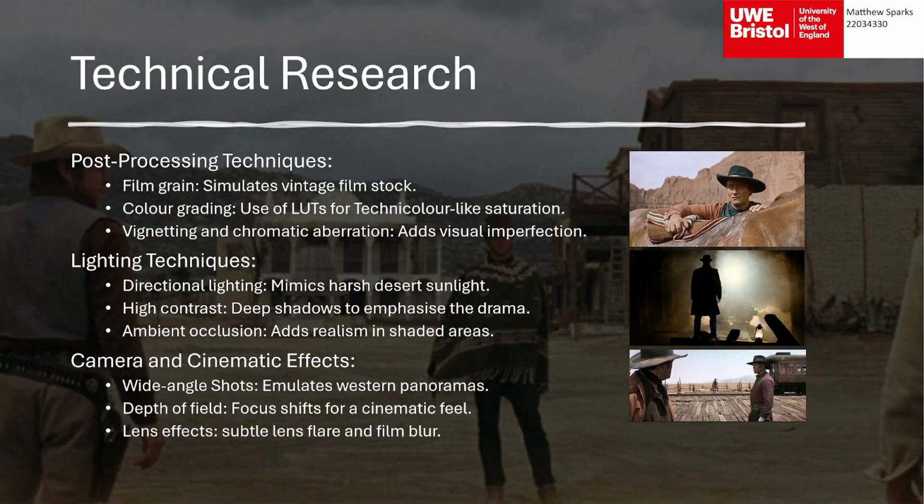I also carried out technical research in what could be done in Unreal Engine. It features many effects that you can put on cameras, such as film grain, color grading, vignetting and chromatic aberration. Within the scene, I would also recreate the directional lighting and the high contrast, using deep shadows to emphasize the drama of the scene.